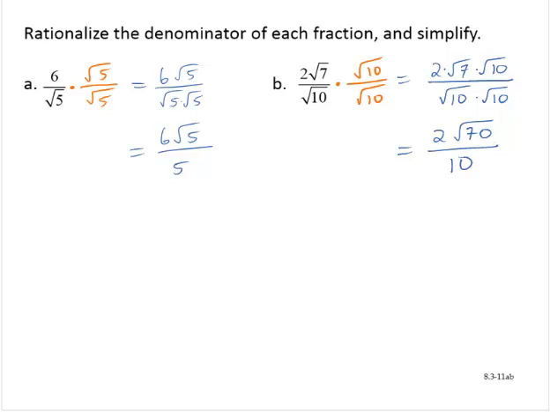Now we should ask ourselves if we can simplify that radical. Square root of 70, does 70 have any perfect square factors? And it does not, so we'll leave that alone, but we can reduce between the 2 and the 10. They both have a factor of 2. All right, so let's do that. Reducing the 2 by a factor of 2 leaves 1. Reducing the 10 by a factor of 2 leaves 5. So we can simplify this as the square root of 70 over 5.